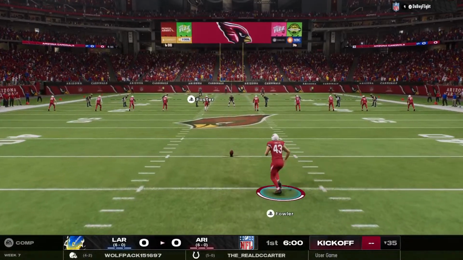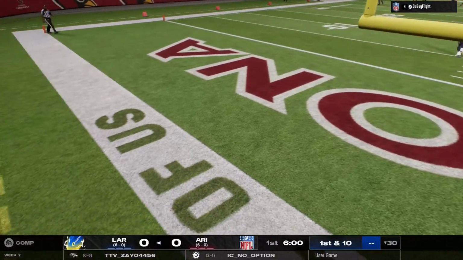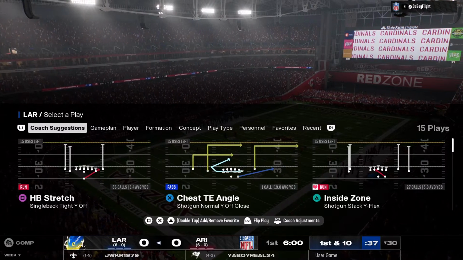All right, we're just about set for football. The crowd is definitely ready. So are we. Off we go on EA Sports. The return team's gonna let that one go. It'll go through the end zone. It's a touchback.